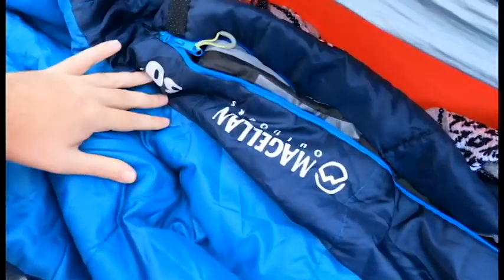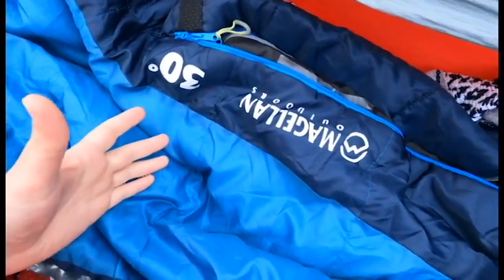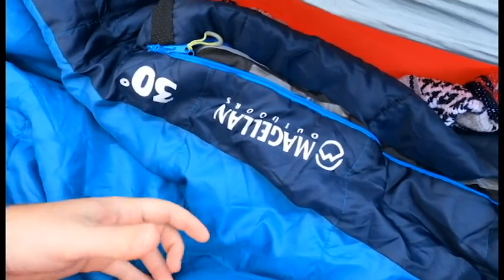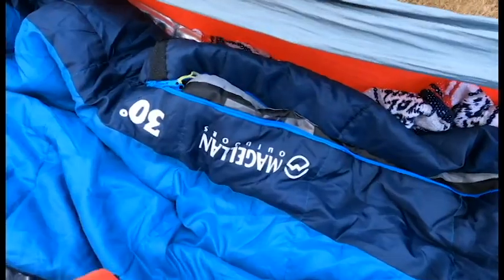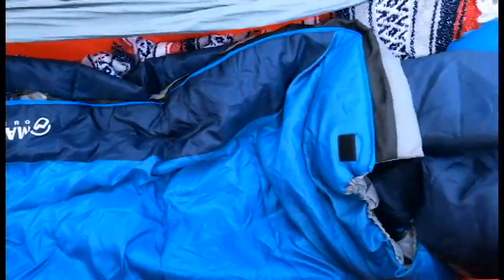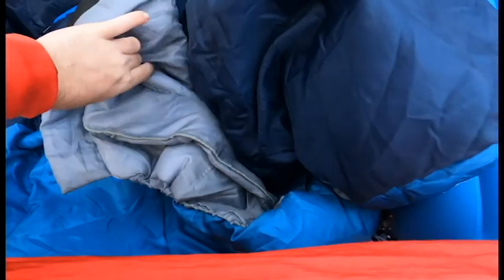Moving down, Magellan 30-degree bag that my buddy Russ gave me. He gets a lot of camping gear for Christmas, and it was kind of a hand-me-down, but I'm not complaining because it was a free sleeping bag and it works really, really well. It's got the zipper all the way down. The foot box unzips. There's a mesh to let your feet breathe if you get a little too warm. It's phenomenal. It has this awesome ribbing or dots on the underside to keep it from sliding all around on top of the sleeping pad, so it would press against here and grip real well.